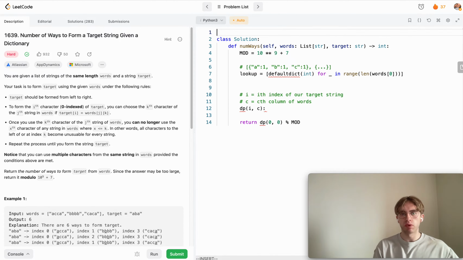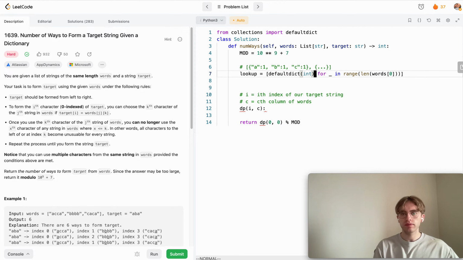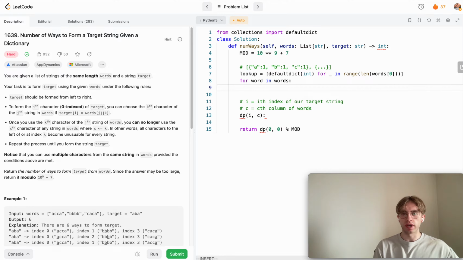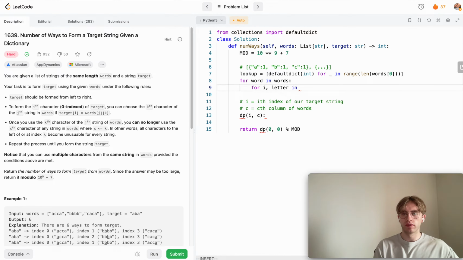Okay, so let's just import defaultdict from collections. And so from here, we want to say, okay, for every word in our words, we're going to want to increment this default dictionary. So let's consider every letter in this word.